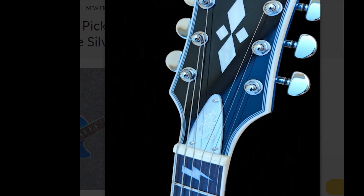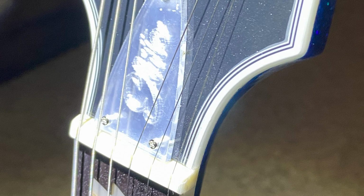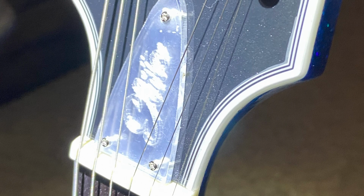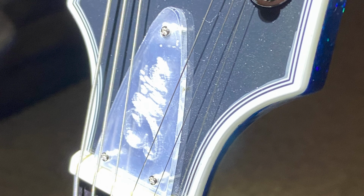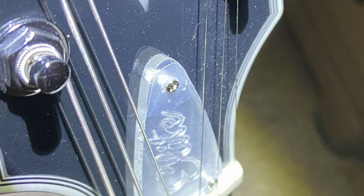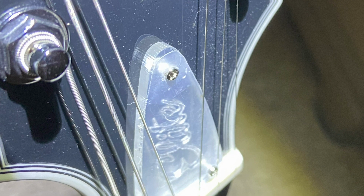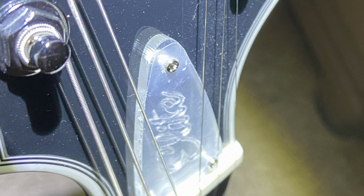Because it doesn't seem to really capture well in photos that I've seen. It is a mirror, kind of. It's sort of an illusion. As you may see here in low light, it's a thick piece of clear plastic, and the word Elite is etched into it. So there's probably a silver sticker on the backside, but it gives off the effect of being a mirror, like when you're away from it.